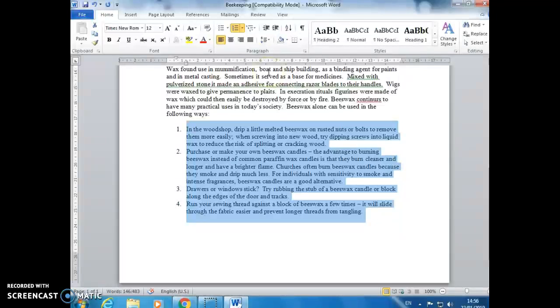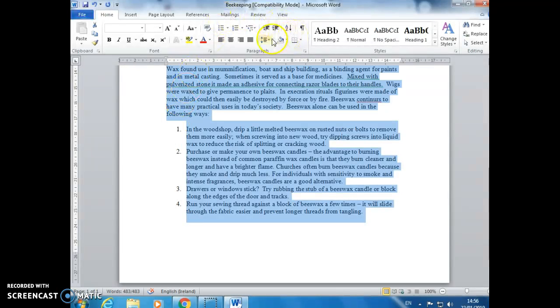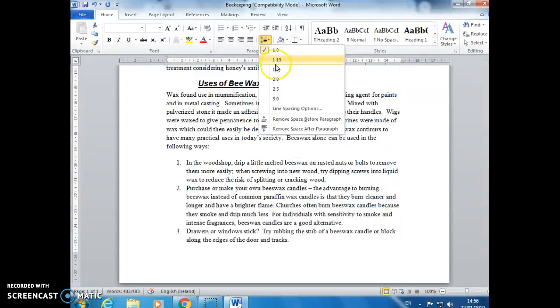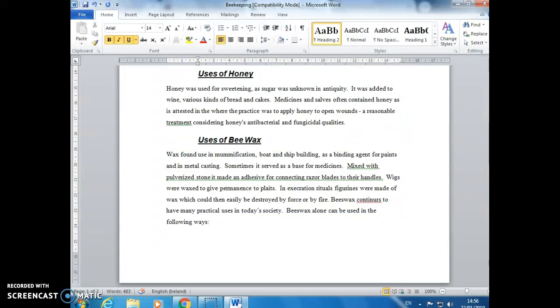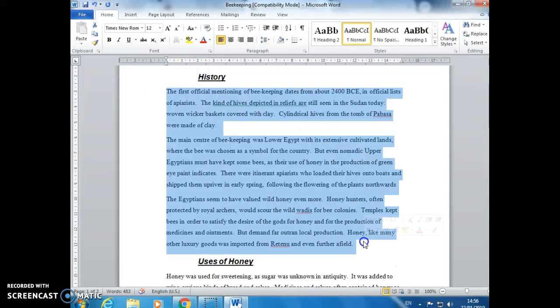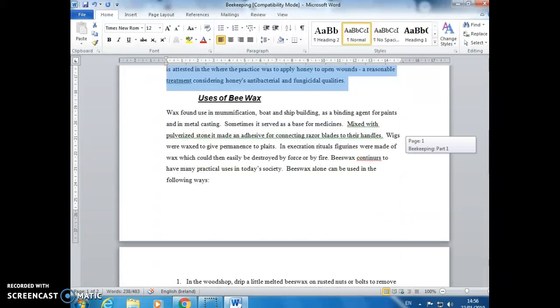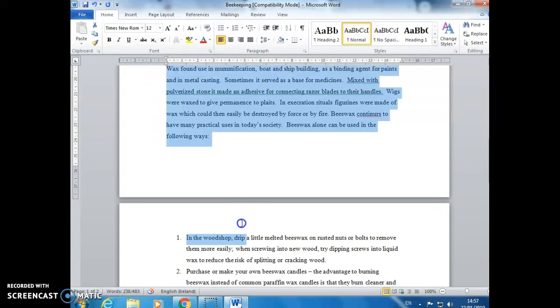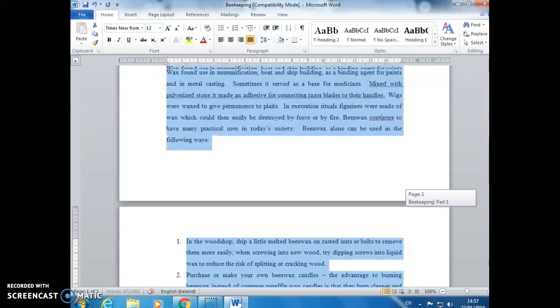The next is to apply an entire 1.5 line spacing to the entire document. So I'm going to hit Control A to select everything. And then I'm going up to this section and it's 1.5 and click. Okay. The next thing, it says to fully justify the document apart from the headings. So I'm going to use my control key again. So I'm going to highlight, hold down control, scroll down, highlight, keep hold of control, scroll down. Okay, and I'm going to justify and scroll back up.